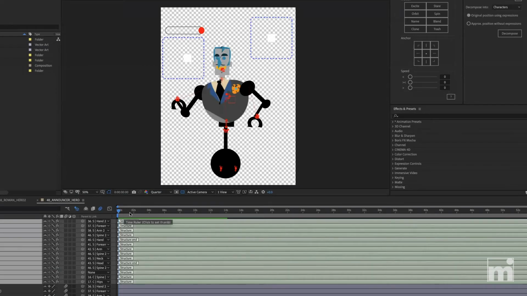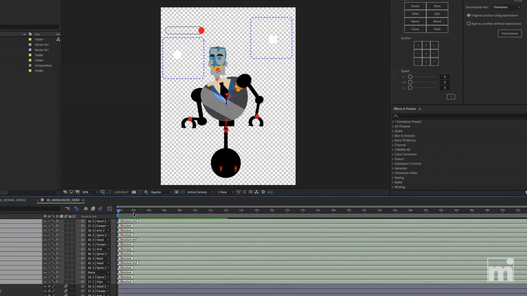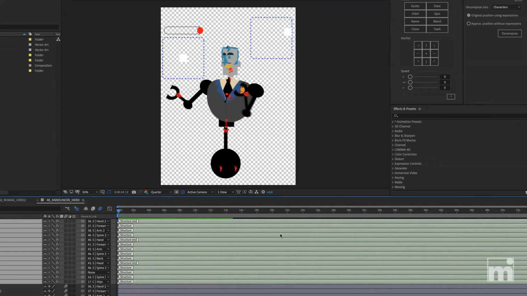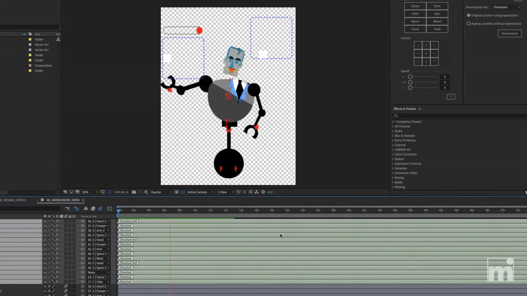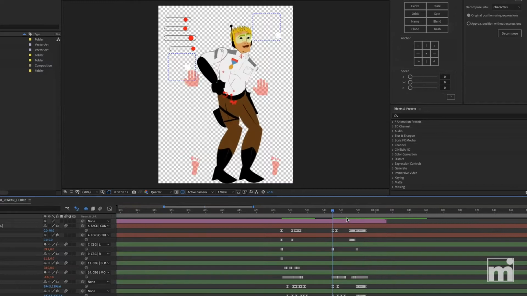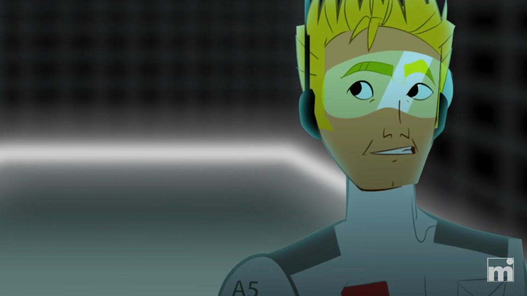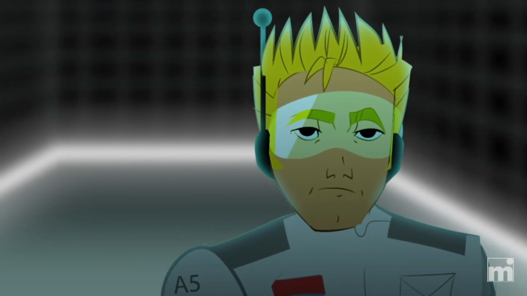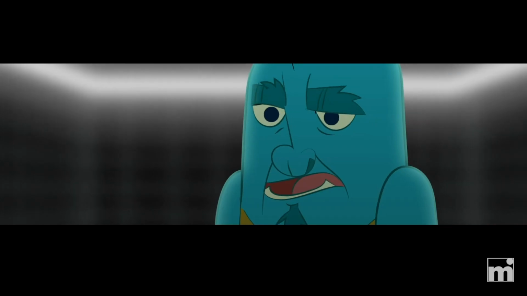I used Duik Bassel and joysticks and sliders in Adobe After Effects for rigging the characters. When rigging multiple characters in a short time span, you have to establish a hierarchy of complexity and a strategy as to how you're going to tackle them all. For example, Rowan, our hero, was the most complex character rig because he's the lead. You just can't cheat with your lead character. But on the next lead character, he could be simpler.